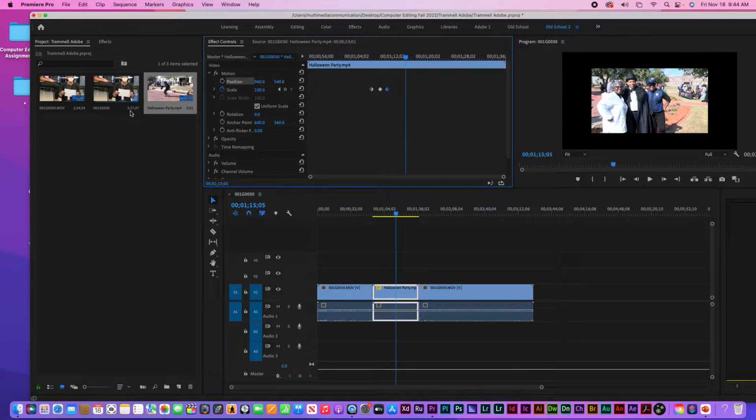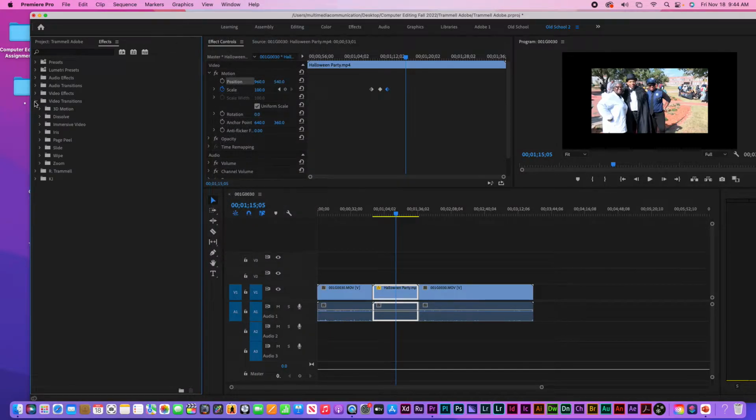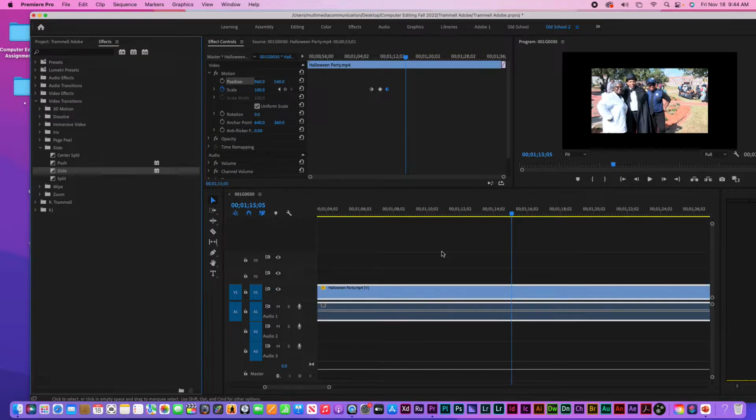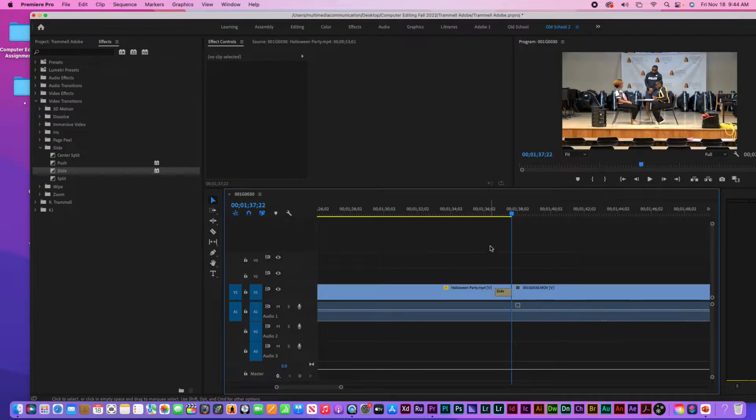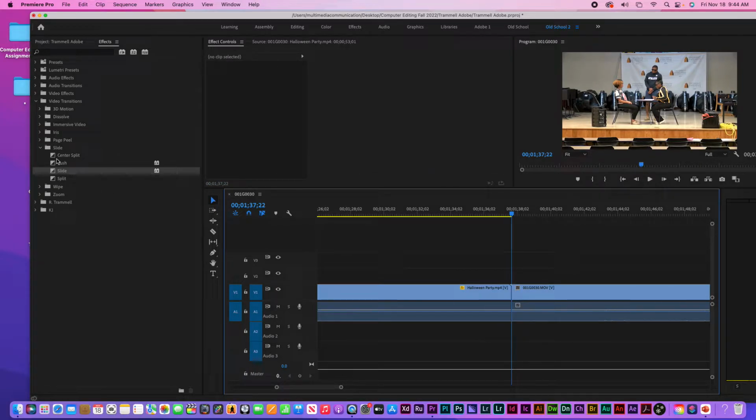So video transitions. That's under effects. If you don't have the effects window, I showed you how to get to it. I'll just go with a slide. It works kind of how it does in Adobe: you go to effects, go to video transitions, and you just put it in between your clips. Maybe I should expand this. So this is the transition. I'm going to delete it and put it there again.